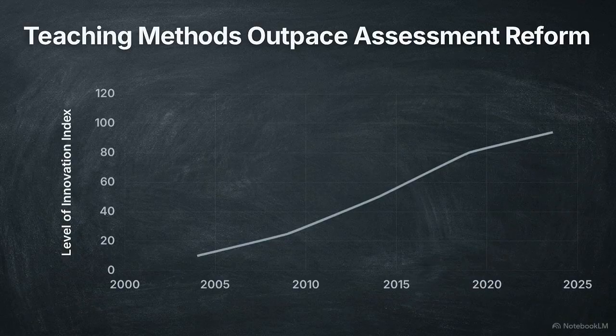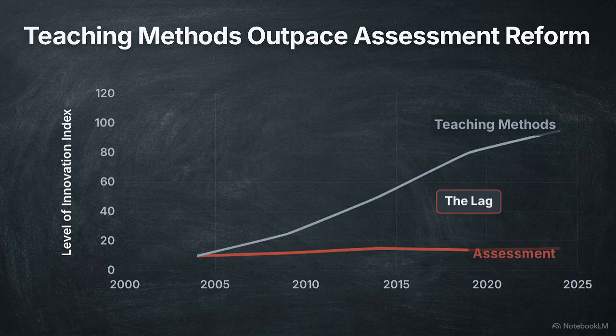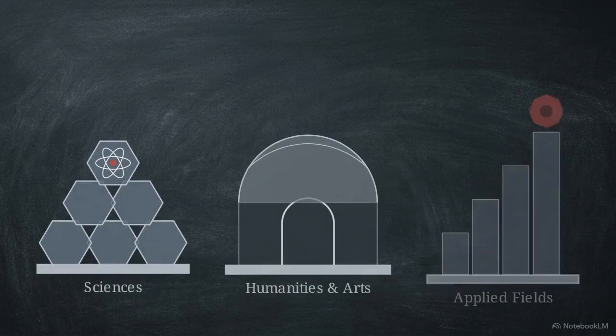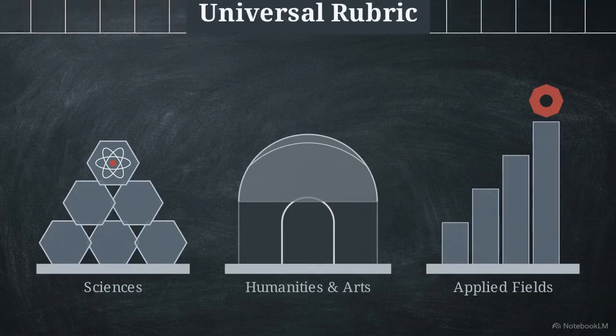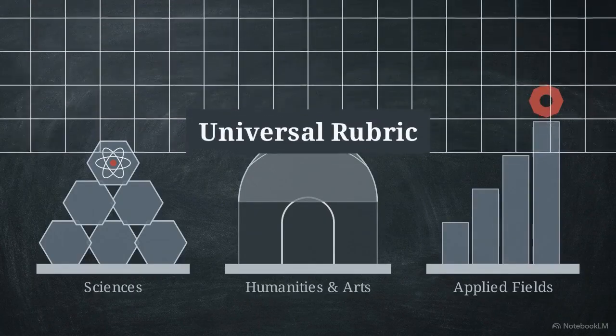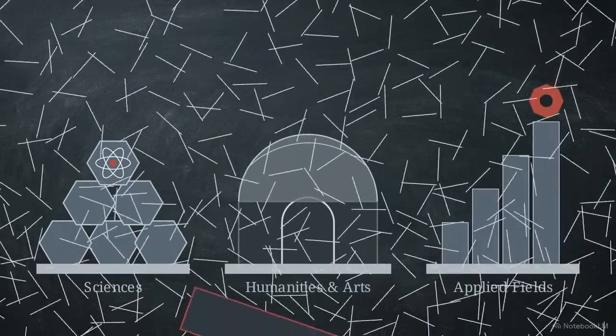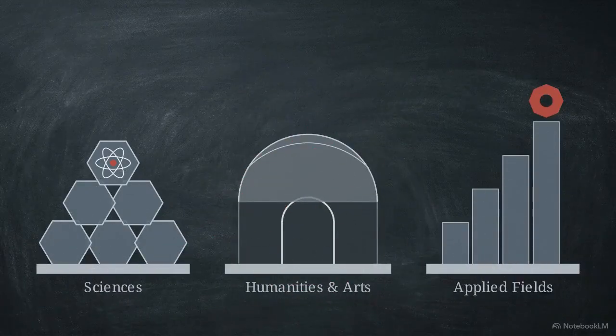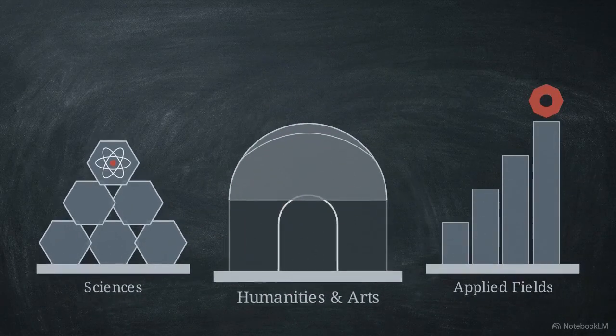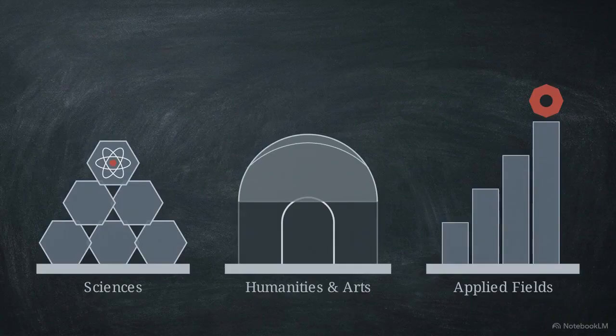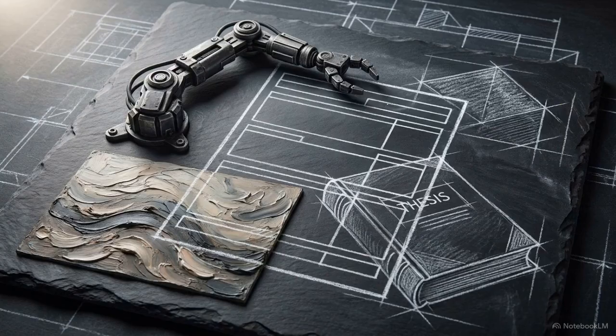An upward trajectory tracks the steady adoption of new teaching methods, while a flat line shows the stagnation of assessment reform. Administrators usually address this by rolling out campus-wide initiatives. They design a single, standardized rubric and drop it over every department. The mandate often fractures when it hits the faculty level, facing pushback from professors in the sciences, arts, and business schools. This resistance stems from a mismatch between institutional goals and the specific ways different disciplines define student success.